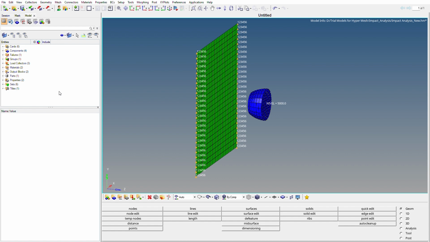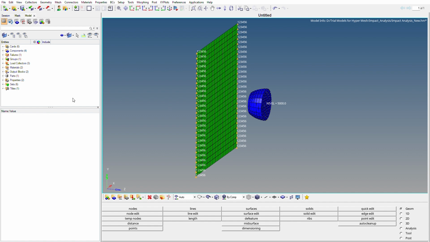So we can set up our analysis engine. Before that, we have to create one more thing: some output blocks, for what outputs we want. I've created two output blocks here. One is the component output. Here I've selected these two components, the bullet and the wall component, and the number of variables will be one. Next is the contact output. In that I have selected the contact, which is under groups. The number of variables here will also be one. Fine.